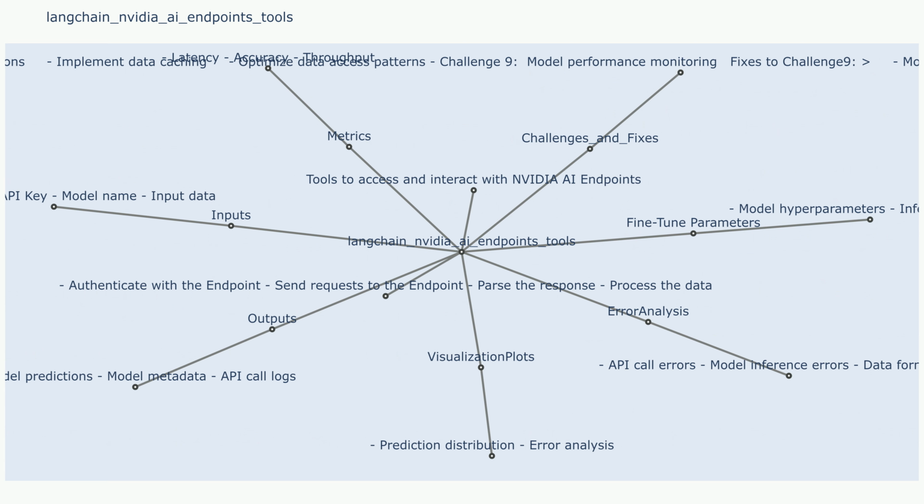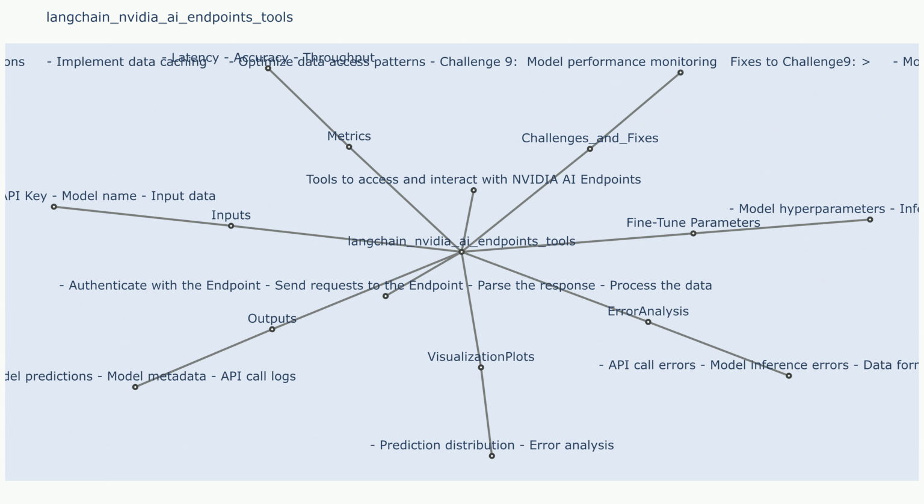Challenges and fixes. Challenge 1: API key errors. Sample use case that resulted in challenge 1: an incorrect API key was provided. Fixes to challenge 1: ensure you have the correct API key for your NVIDIA AI account. Double-check the key's format and validity. Challenge 2: endpoint connection issues.